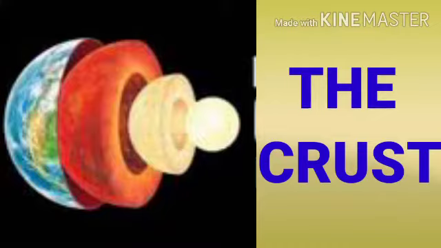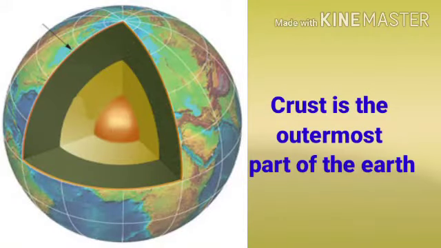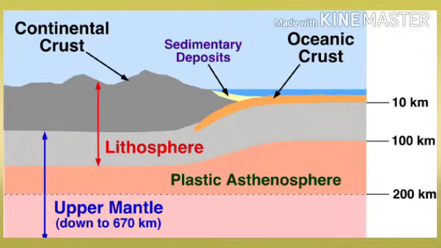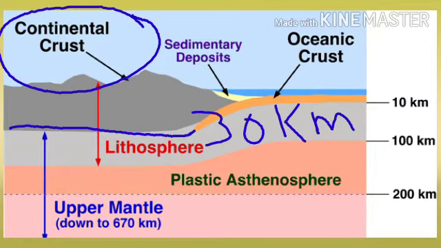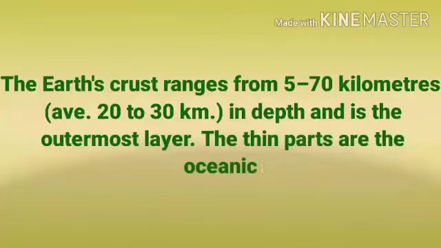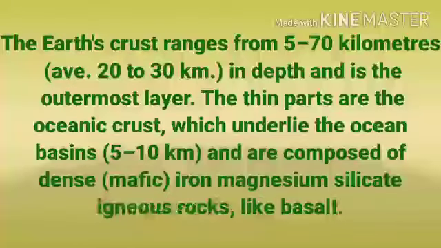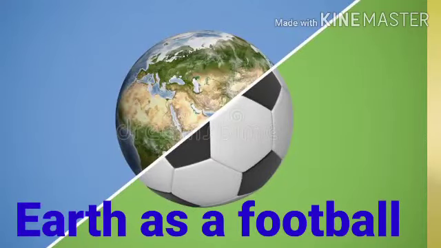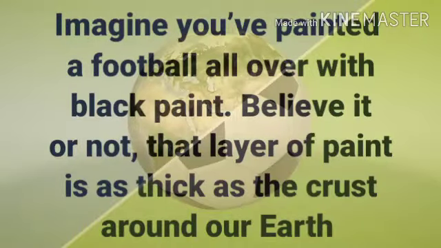First, the crust. It is the outermost part of the solid Earth. The thickness of the crust varies under the oceanic and continental areas. Oceanic crust is thinner. The mean thickness of oceanic crust is 5 km, whereas that of the continent is around 30 km. The crust is very thin, average 20 to 30 km. This does not sound very thin, but if you were to imagine the Earth as a football, the crust would be about half a millimeter thick.